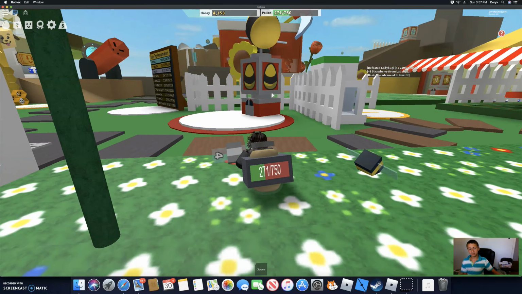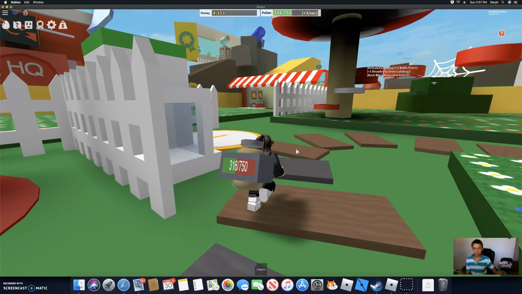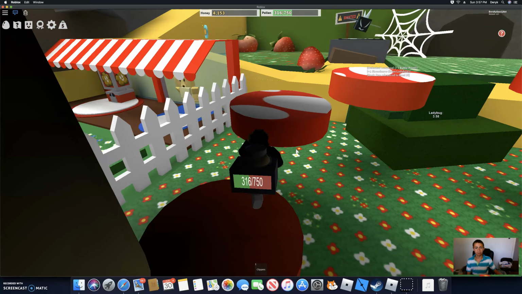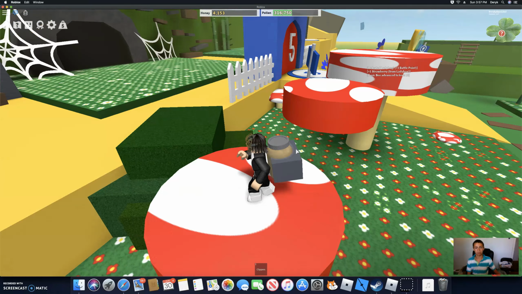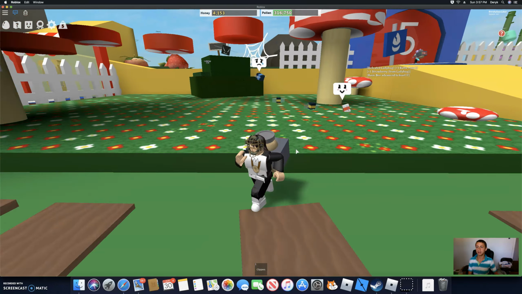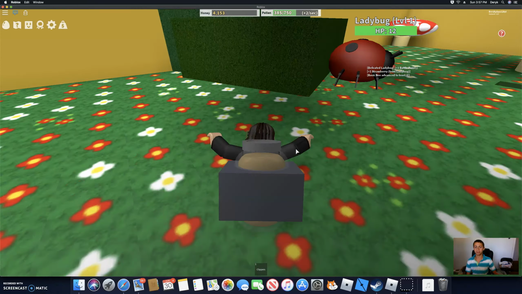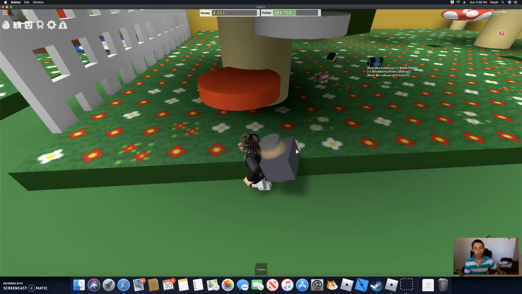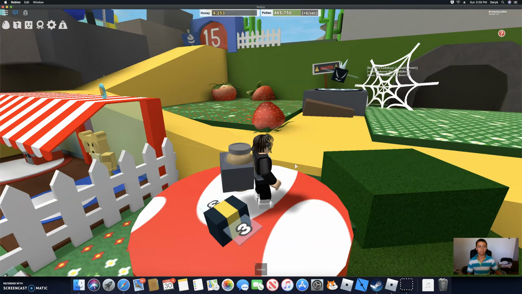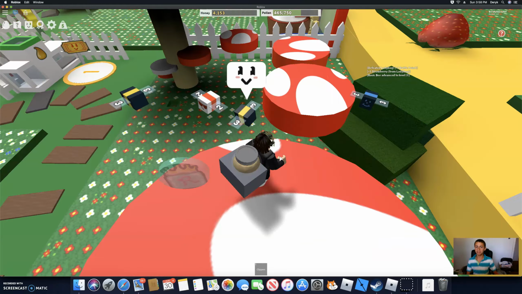Oh, wait. I can just get more eggs from here. Okay, I guess I'll just. I give up. All right. How do you get that? Oh, gosh. Dang it. This whole video is just gonna be parkour. I'm gonna play an obby soon. Oh! No. I wanna go there. All right. No. Perfect. Wait. Dang it, I did all that for nothing.